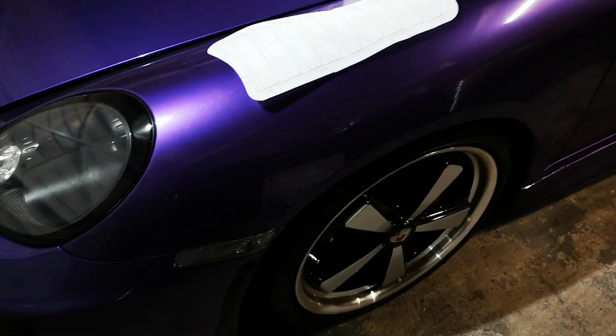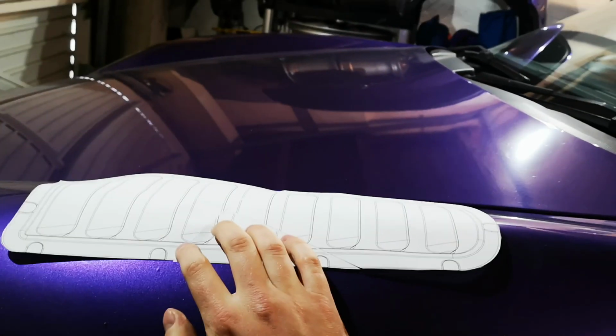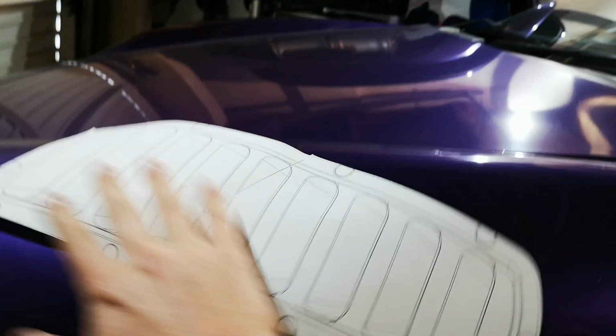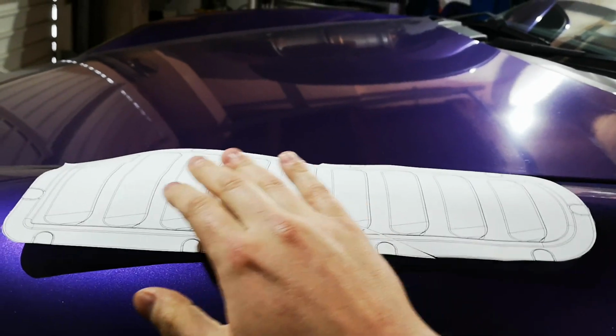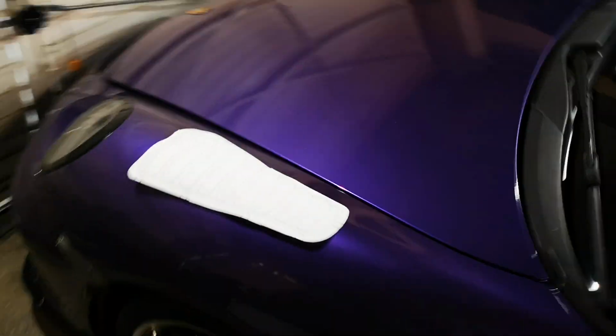There we go. This is kind of where it's going to sit on the front fender, and there'll be one for the other side obviously as well as a mirror. I think it'll probably come down about this low. So if you can imagine what you saw a minute ago with the vents that came up, that will happen all the way from front to back on this, all the way across. So yeah, I think that should look pretty damn cool.